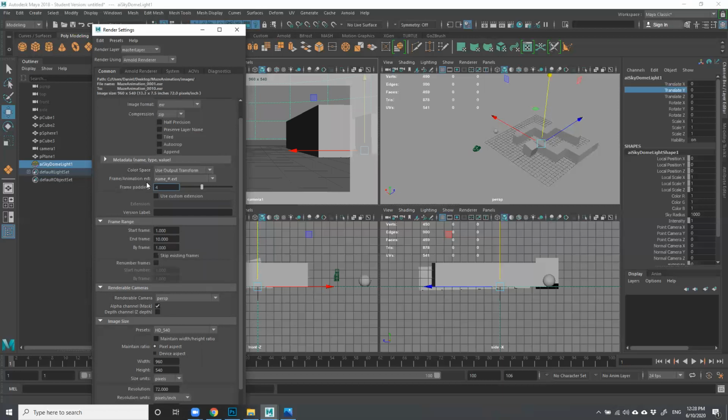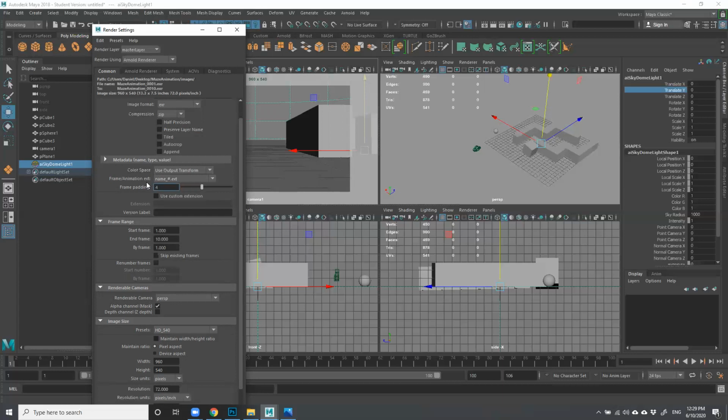Now you may be thinking, well, why does this matter? Can you just call it 1? Yeah, you can. You can call it 1, 2, 3, 4, 5, 6, 7, 8, 9, 10. And what's going to happen there is sometimes certain programs and certain computers won't recognize 10 as coming after 9. It sees frame 1 and then it sees frame 10, which certain programs can think is just a variation of frame 1, so it'll put frame 10 after frame 1.